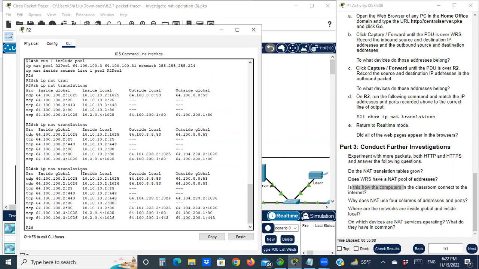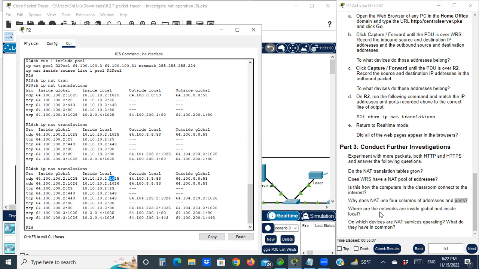Inside local is inside private. Outside local, outside global. And the ports they use, like 1025 and 80. The port used is to identify the device from which the packets originated.